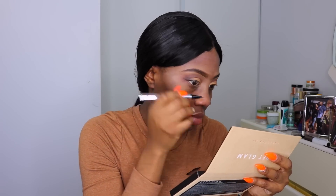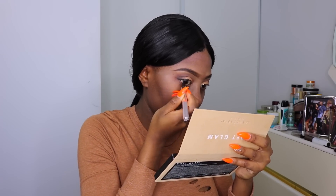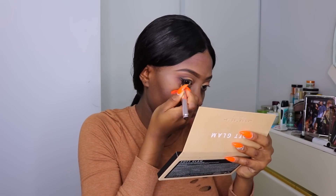I went ahead with the Fenty Beauty ink eyeliner and made a little wing — okay, maybe not so little! You don't have to do eyeliner if you don't like it — eyeliner took me forever to get right. For lashes, I'm using some random lashes from AliExpress — literally $1 a pair — so you don't have to spend your whole bank account on lashes. These have lasted me four months and they're still working great.